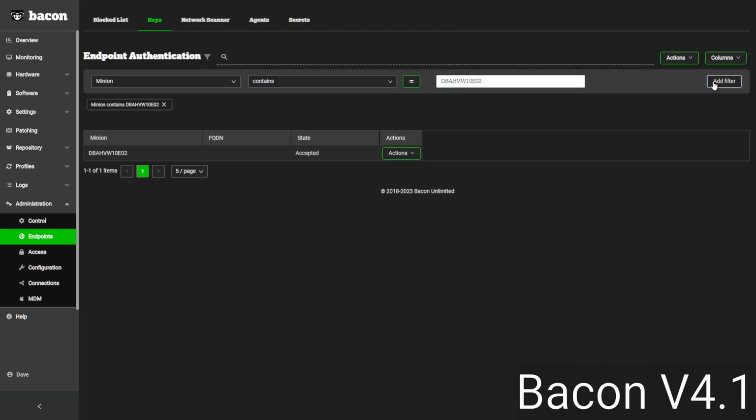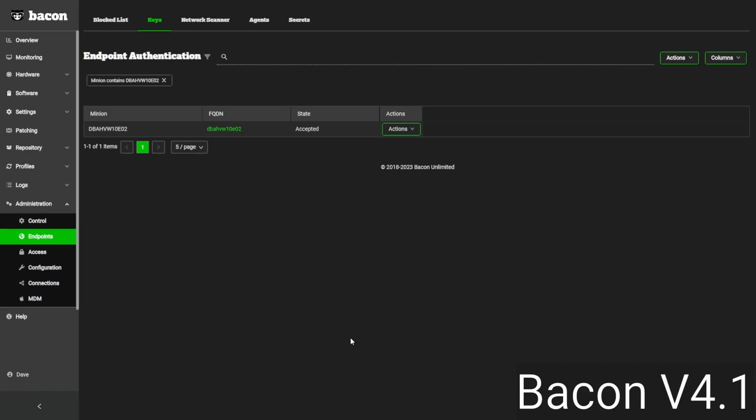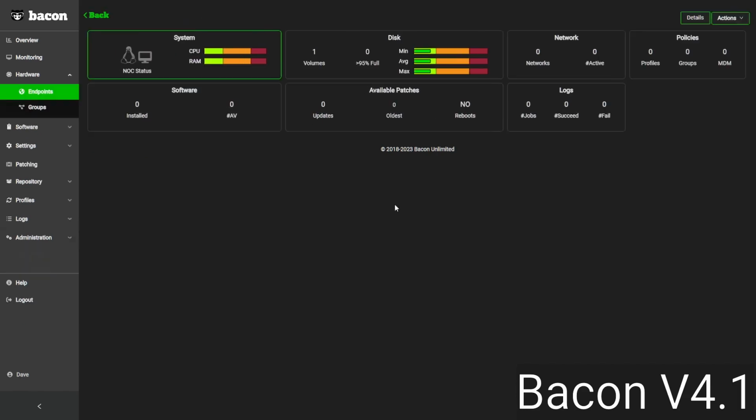So we can see that my VM did show up here with a state of accepted. What we're waiting on now is for this FQDN field here to get populated with a green FQDN. In this case, it'll match this guy over here for minion. So again, I'll do a couple refreshes in the meantime and then fast forward to the end once we're done. Now after waiting a bit, we can see that our endpoint FQDN did populate here. And if I click on it, it'll lead me to the endpoint details page.